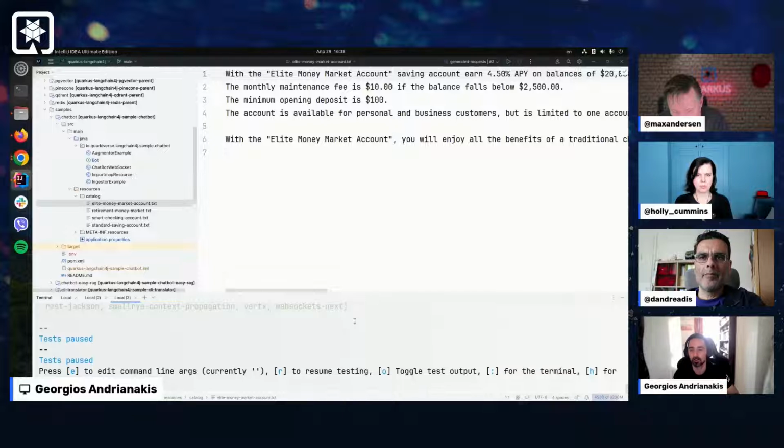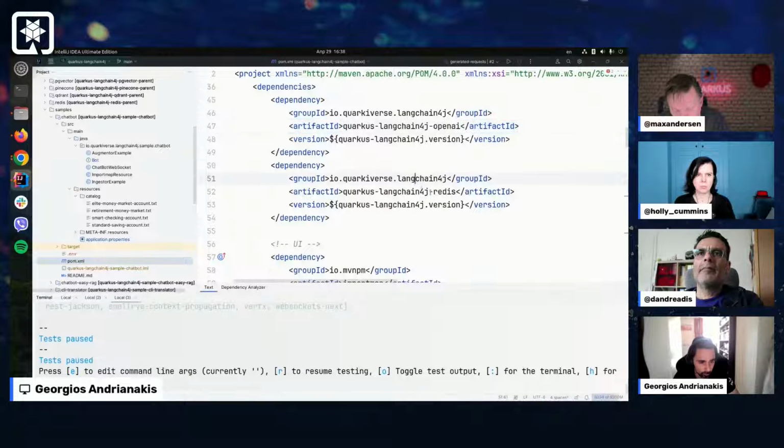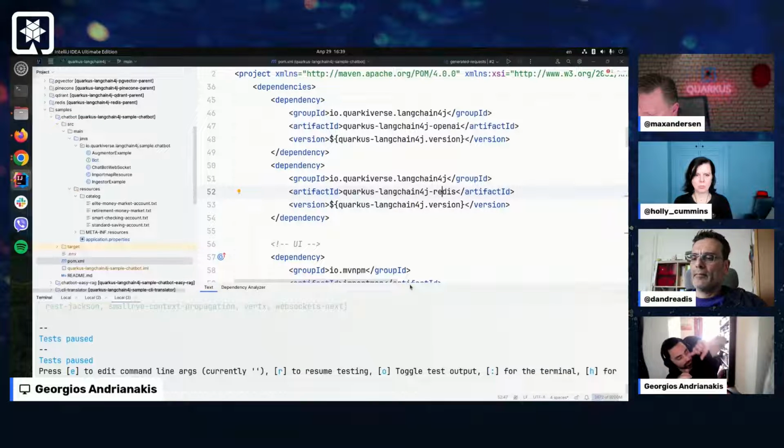In this case, we're using Redis, through Quarkus LangChain4j Redis. Because this is Quarkus, I obviously do not have to start Redis myself. Quarkus LangChain4j Redis has a dev service that starts Redis behind the scenes, a version of Redis that contains the specific command implementations for these embeddings.